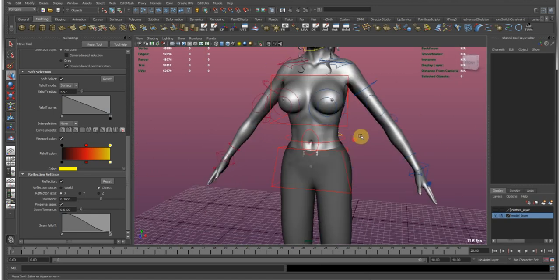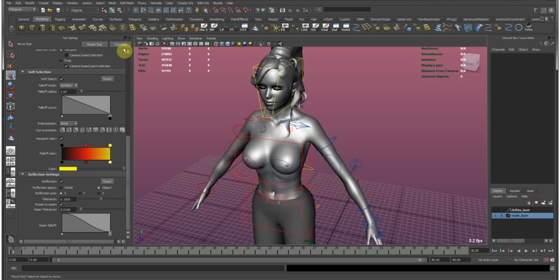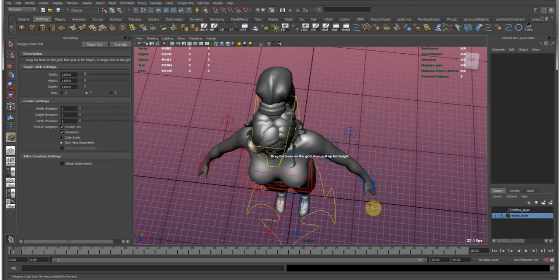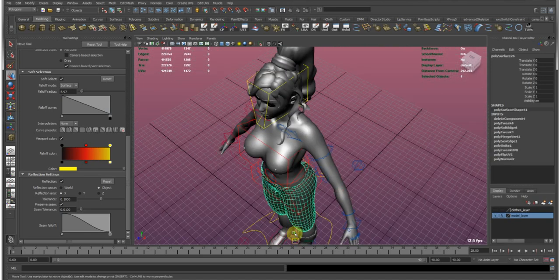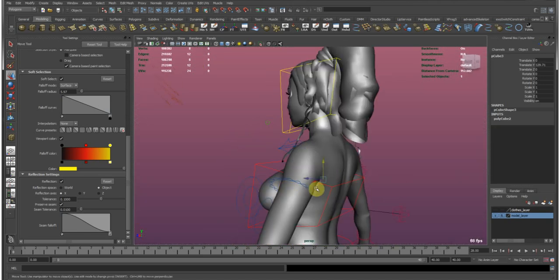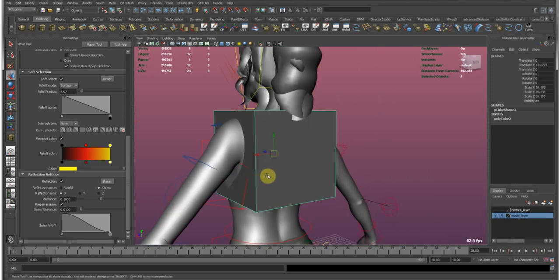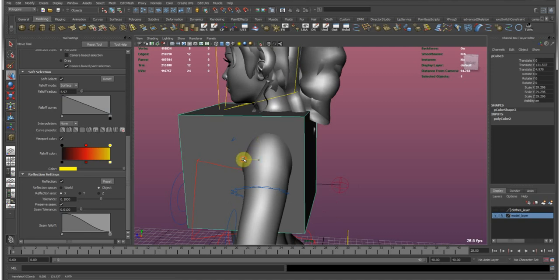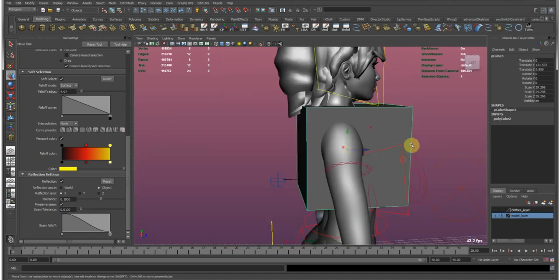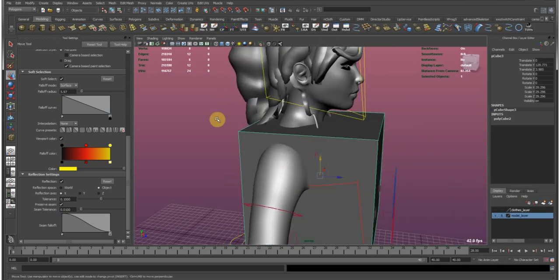Okay. So the top. Well, like on the other videos, this is my favorite technique. I always start with the cube. And I'm doing this on purpose with no image plane reference.